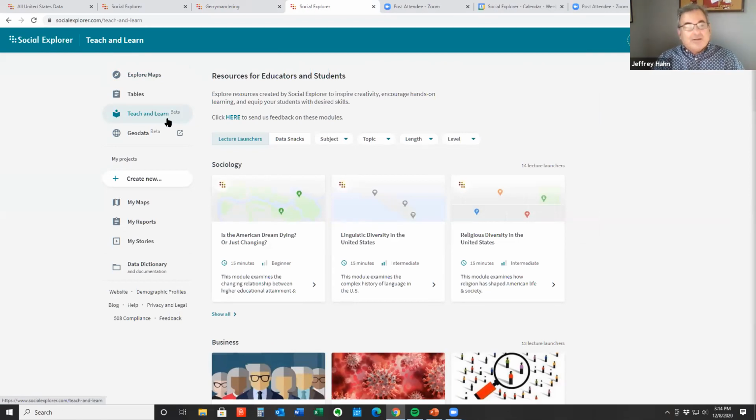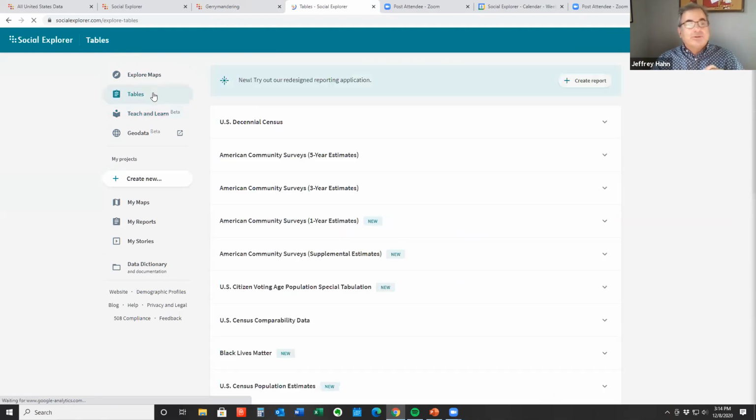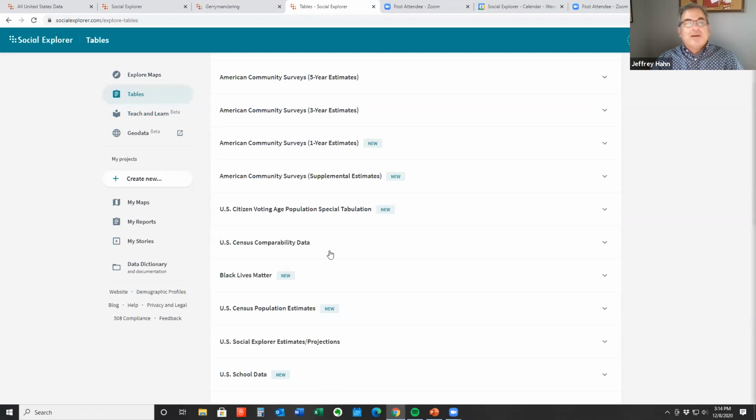And so faculty on campus use this for their research. They can export the data. If they go under tables, they can see all the tables that we have. They can export this data out if they wanted to and use it in another type of program. But they can also do their sociology research using this tool. They can build maps that they can embed into their reports and into their research that they create. And they will have interactive maps showing the information they wish to show integrated into their materials.